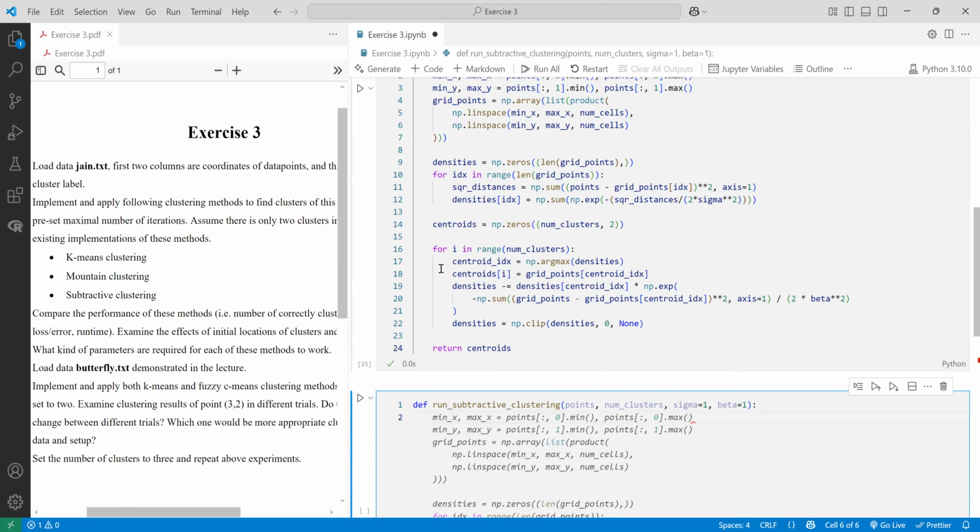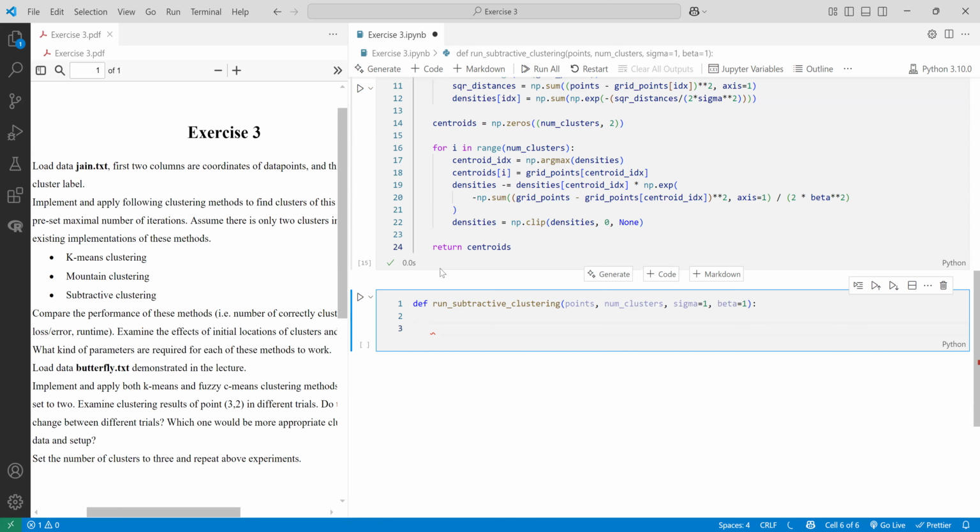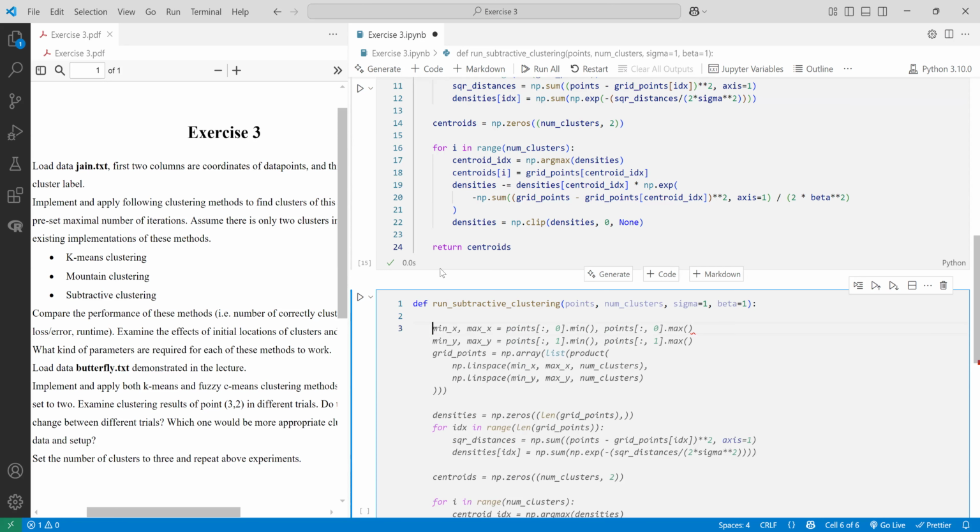This time, let's imagine a data point, all the data points that we have, but for each point, we are calculating how popular it is based on how many other points are close to it using the sigma parameter.